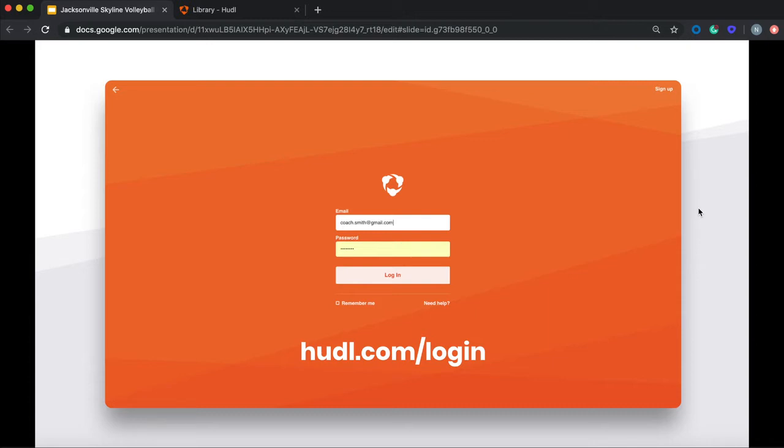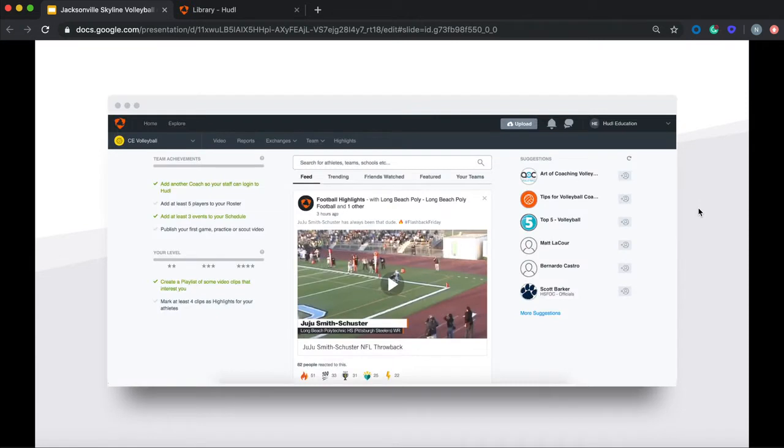And once we get you all added to the accounts, you'll have your own unique email and password to go along with it. So you'll go here, enter that in, and then this is the very first thing that you'll see. It's very similar to a social media, a Twitter or a Facebook. It has the feed here, which shows all of the things that are relevant to you guys. It'll show you videos that have been uploaded recently to your accounts.